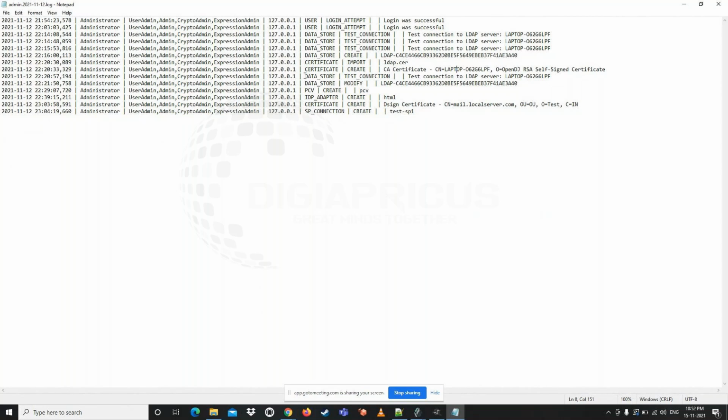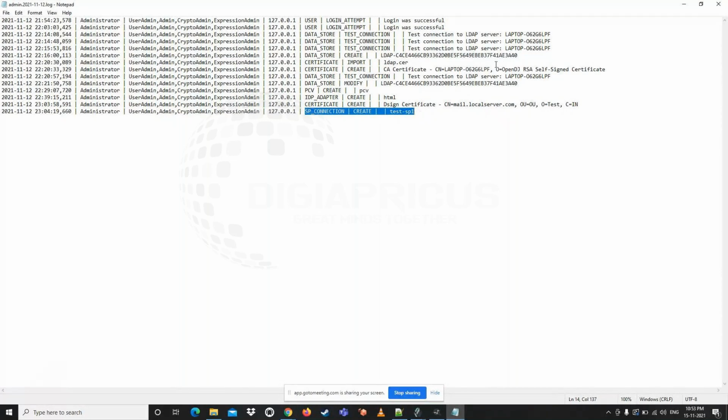Then we changed it from LDAP to LDAPS. Next we created a PCV, then an HTML adapter, and a signing certificate. And finally we created a SAML connection. So this is the log file for admin activity.